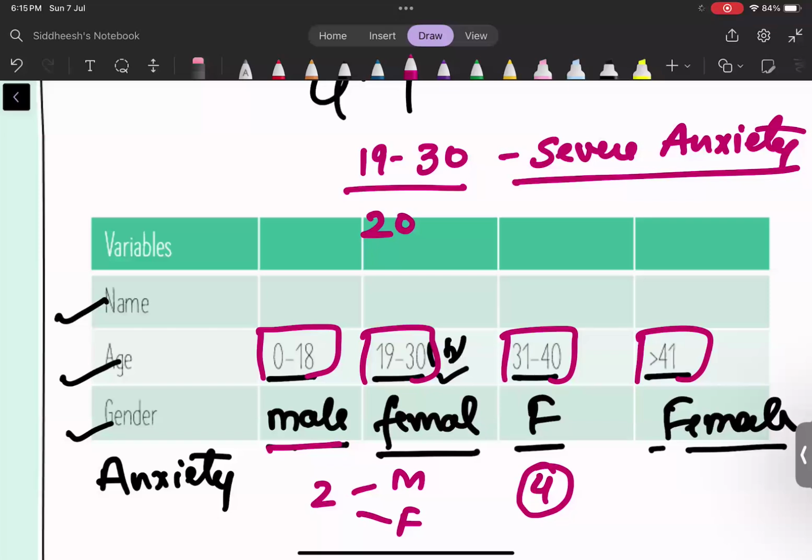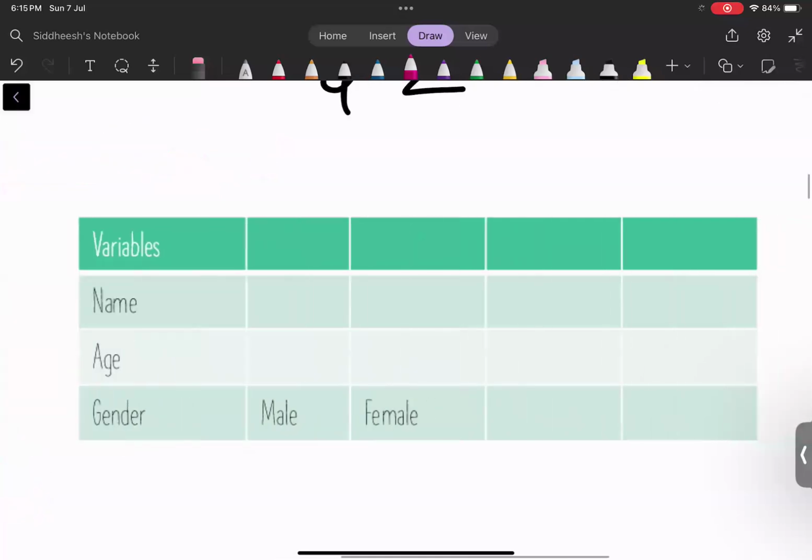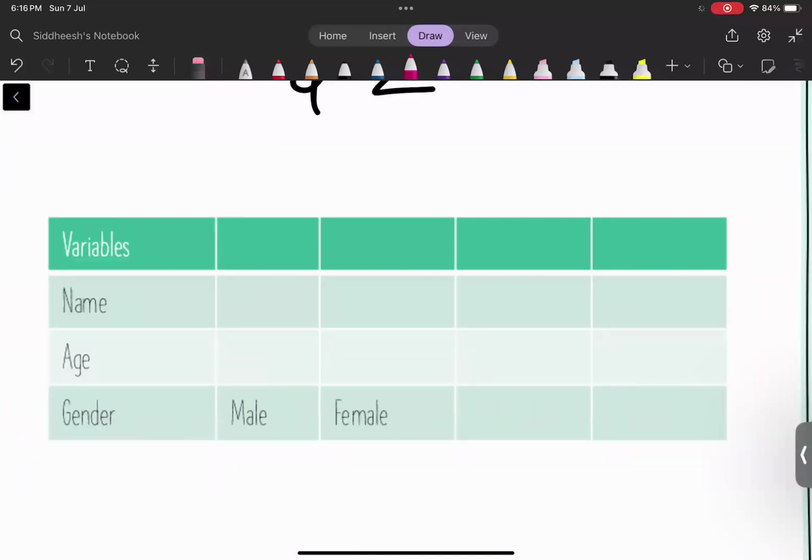Now suppose you are doing data collection in the Google form, so always try to maintain the uniformity. Correct? So for the name part, we don't need it as such for data analysis, but for the age we need. So we can write 12, 13, 14, and again 12. Nothing will happen afterwards because 12 will be 12 always. It's not the alphabet, it's a number. So number will be number always.